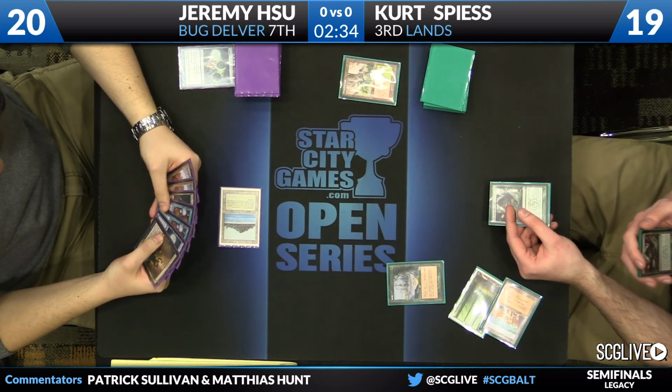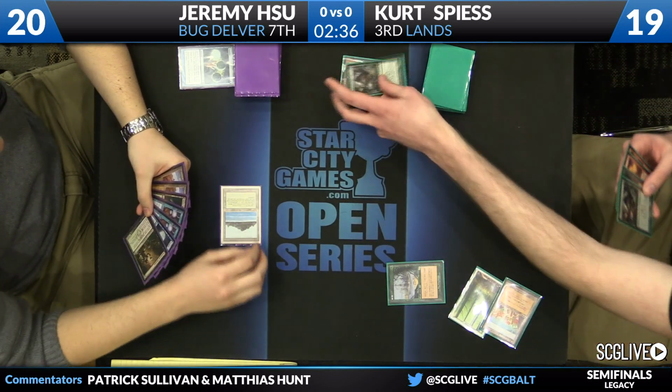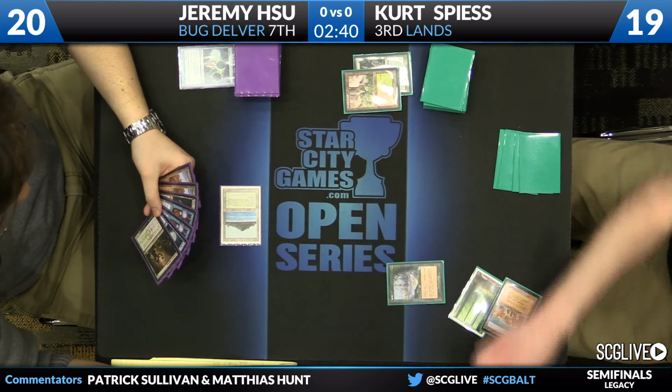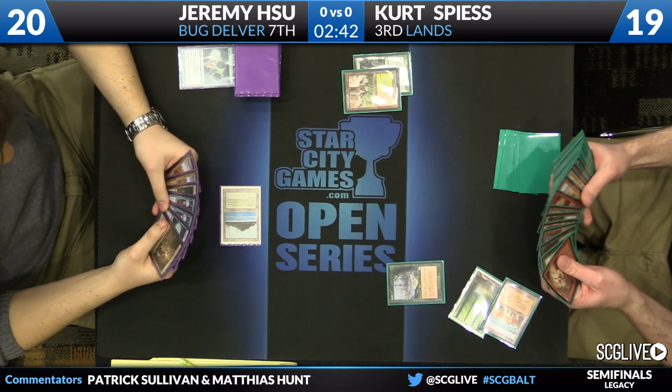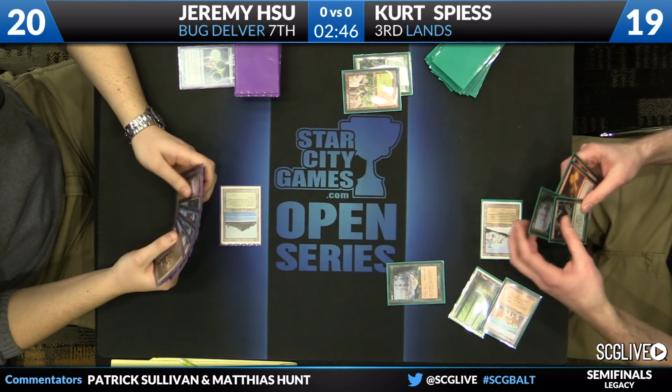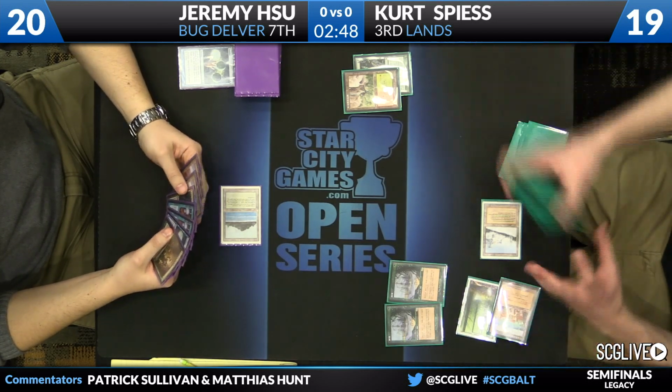He does draw Life from the Loam, and Jeremy's going to let that resolve. Amusingly enough, Kurt doesn't have another land there, so the Daze would have worked. But Kurt's going to go ahead and then fetch for Taiga and cast another Exploration.